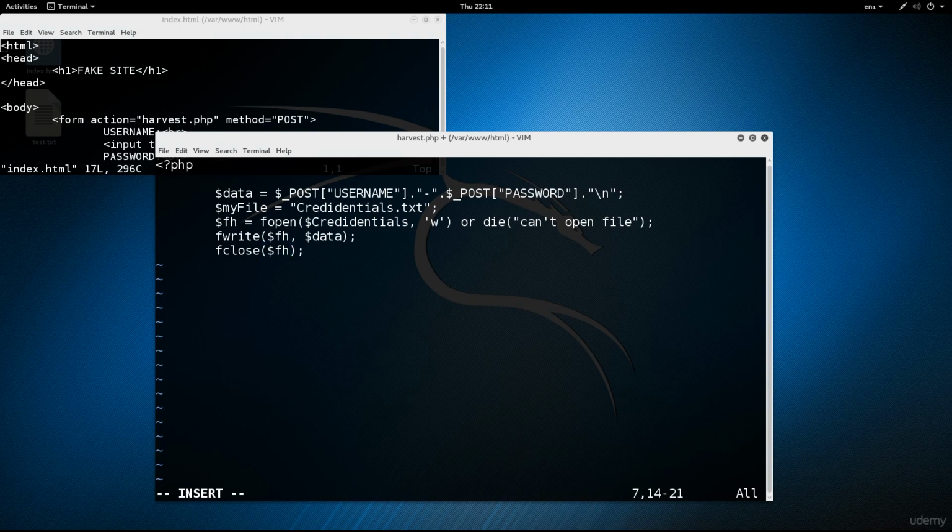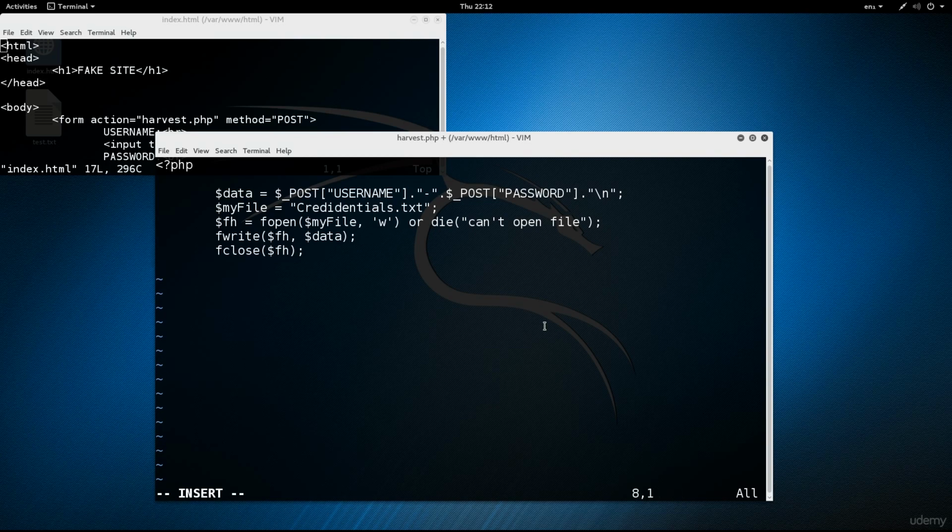Okay, so that should be it, right? Let me just go ahead and check that. It's not supposed to be credentials here. It's supposed to be my file. My apologies. So my file is the variable and credentials is the actual text file.